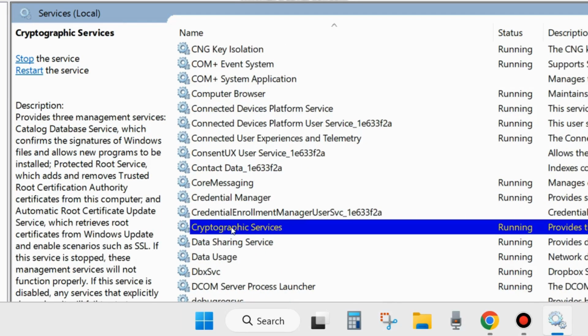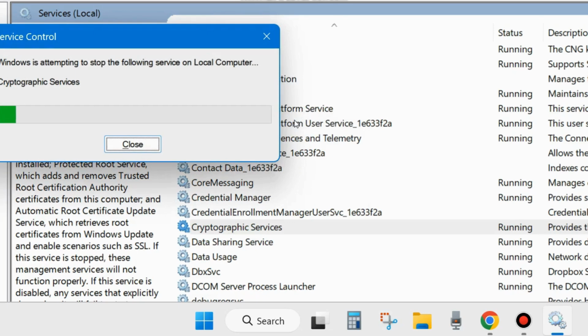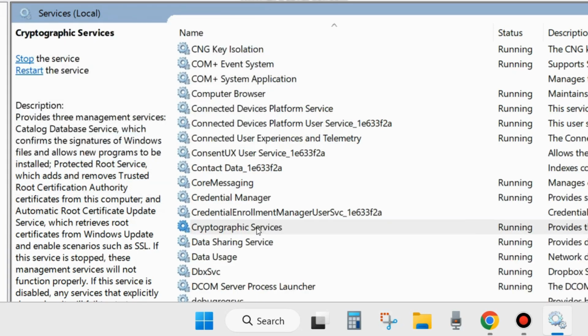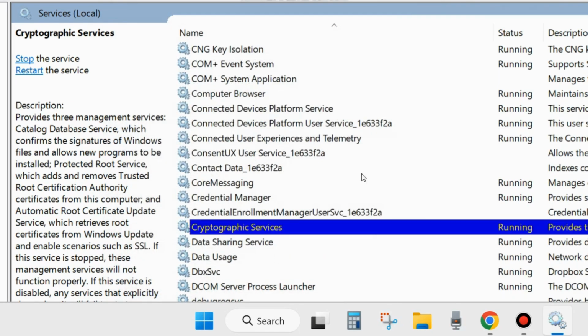Same process, right click on it, choose start, and if you already found it in start mode, then restart cryptographic services. Double click on it to open its properties, set the startup type as automatic and choose apply and OK to save the changes.